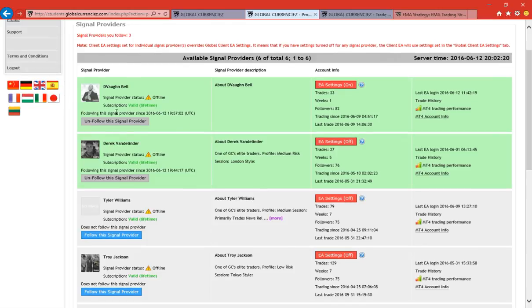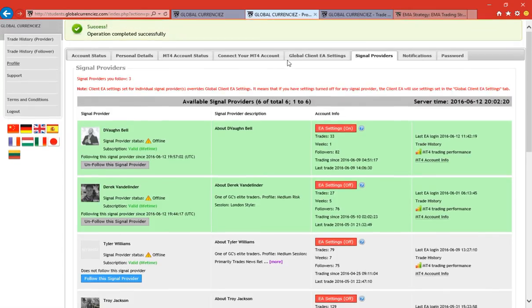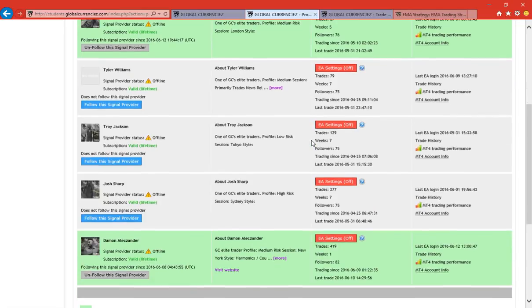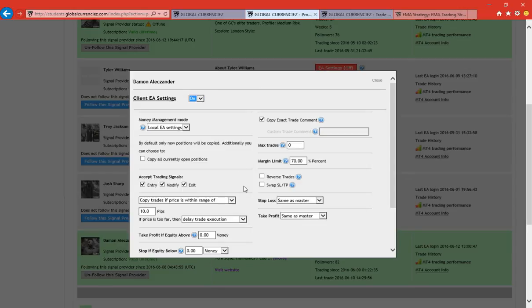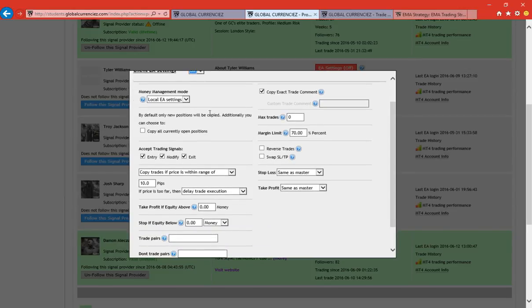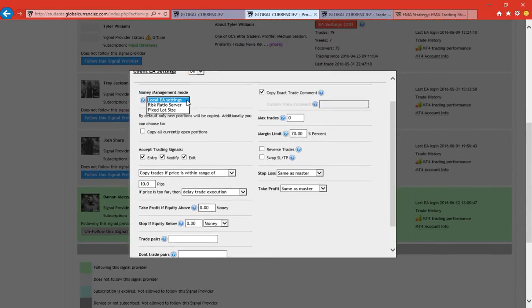We see the people that I'm following are highlighted in green. Those are the people for whom I have specific settings that will override the global client EA settings. I can tell that by seeing that they're on right here. For any trader, if you have $100 in your account, in this instance I'll use a lot multiplier.